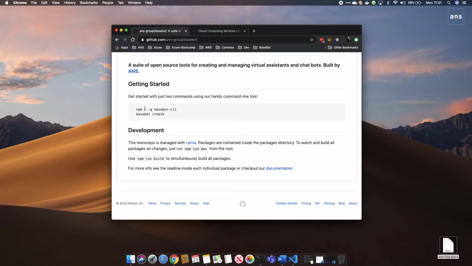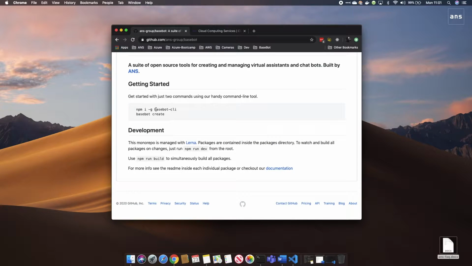To install it, we just need to run npm install -g basebot-cli, and then the tool to actually create the repo with the code in it for us locally is basebot create, and then we can use npm run build to build the code for us, ready to deploy to our bot.